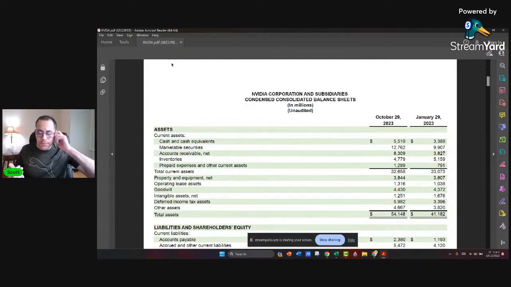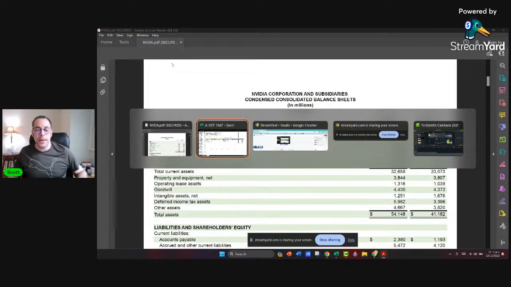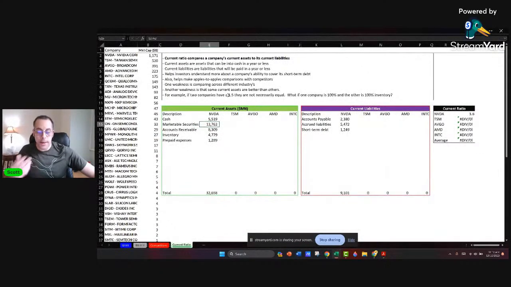But generally, with Nvidia, current ratio doesn't matter too much. Current ratio is really important if you're looking at a company that's not making money, that's still growing. If they have a current ratio below 1, that's a big concern. Sometimes a company that is just starting out has a really high current ratio, like a 10 current ratio, a 15 current ratio, because they need a lot of cash to fund their growth over the next few years. Because most companies could take several years to start generating positive cash flow.